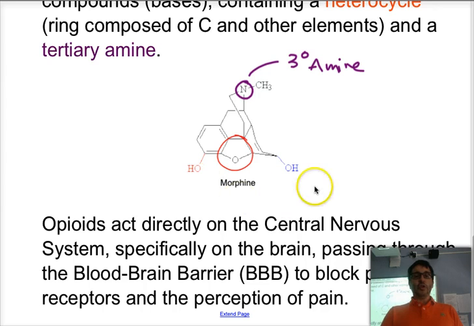If we look at the structure of morphine, again, you have it on your data booklets. You'll see that it's mostly carbon and hydrogen bonds, so it's going to be relatively nonpolar. But it has 2 hydroxide groups, one here in blue and one here in red. It's got a little bit of an ether here with the oxygen that is bridging 2 carbons, and you have an amine. So it's going to have some polarity, and the hydroxides in particular make it polar enough that it slows down the passage of morphine through the BBB.